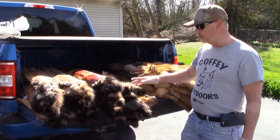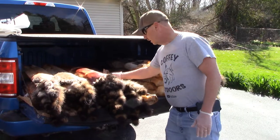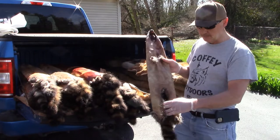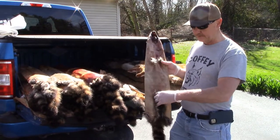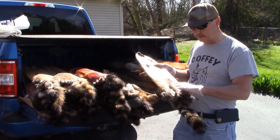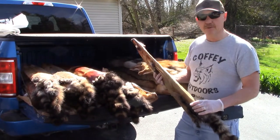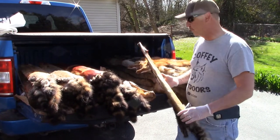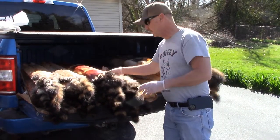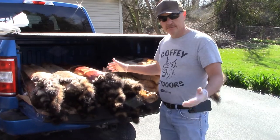What I've done with these coons — I take them off the hangers. Every one of these coons has been wiped down with a paper towel. We take a comb and we've brushed out the back fur here in the inspection window so when they look at it, it'll look nice and fluffy. Anything we can do to help the grade of our raccoons go up — they're still going to go by the measurements, but everything you can do to help increase the value of your fur, do it.